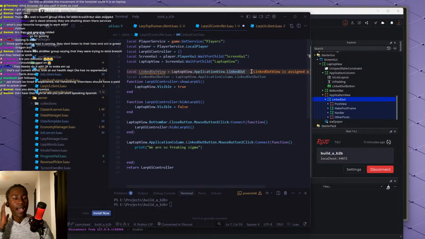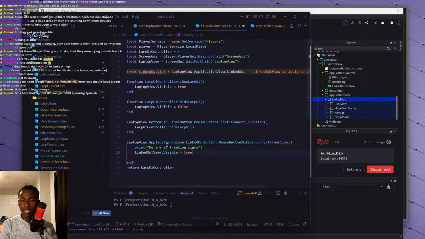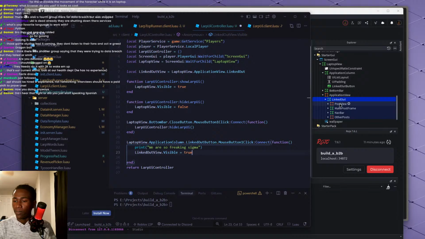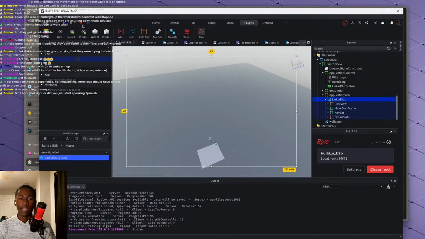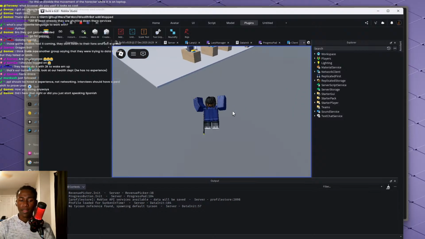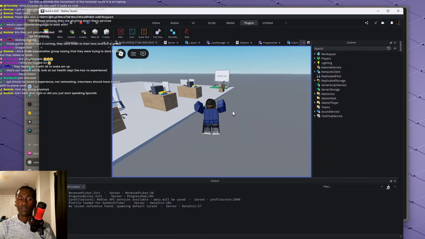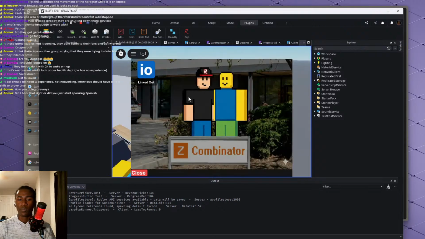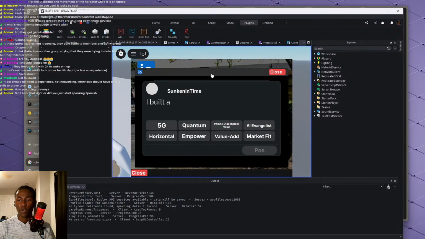And now we have linked out view, and we can essentially do this where when we are clicking linked out, we make linked out view equals visible, and then we essentially have it be like this. So now we save, we go back to the game, we run this packet, boom, and we come in here. 1, 2, 3, 4, 5, 6, 7. Open the laptop, open this, boom, we've opened this section.